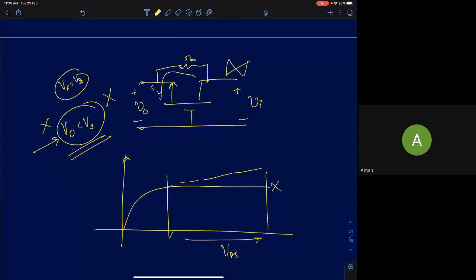You will ensure that such a condition never happens. If it does, of course, the device is going to behave, source will be exchanged by drain. So you can expect a similar behavior. What would have happened now? This is source and this is drain. It will behave the same way. So amplification will happen in the opposite direction.